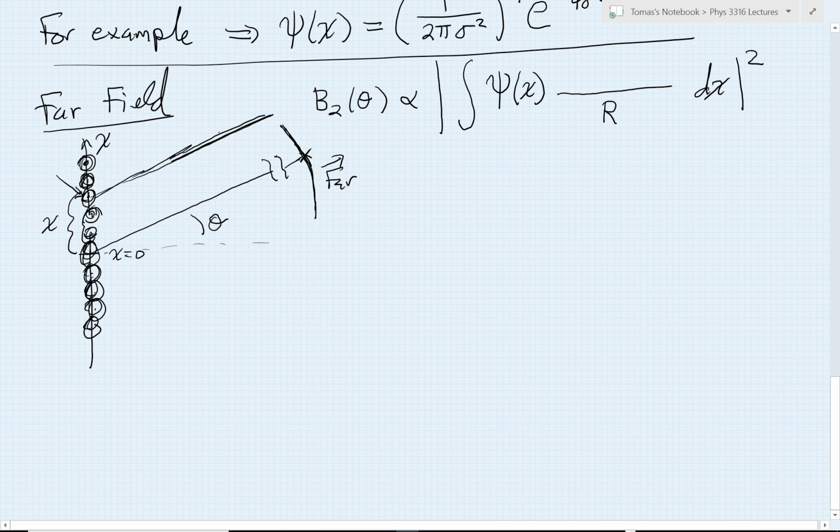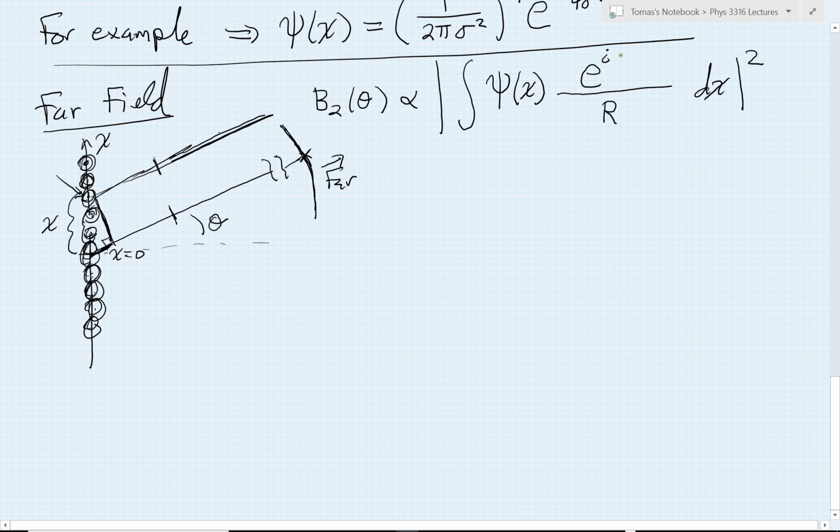And you will notice that once again, there's a difference in the phase. When I drop my perpendicular, so that I know this distance and this distance are the same, I have this little extra distance. But I want you to notice the excess distance is different now, right? It's the point at the origin that has to travel further. As I move further up in x, I actually have less phase in order to reach the final destination. So there's an additional phase factor we have to consider here.